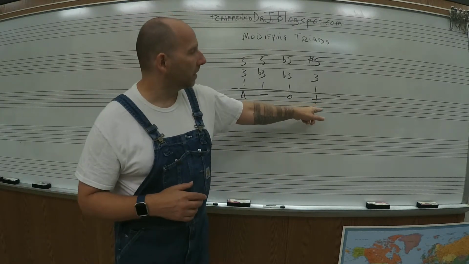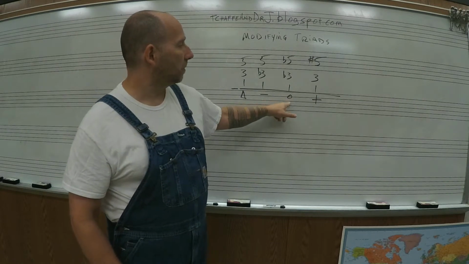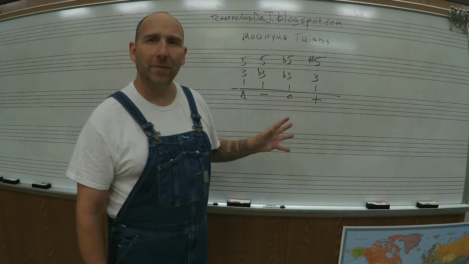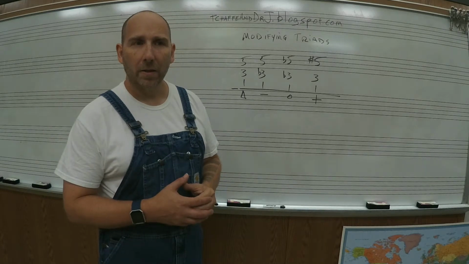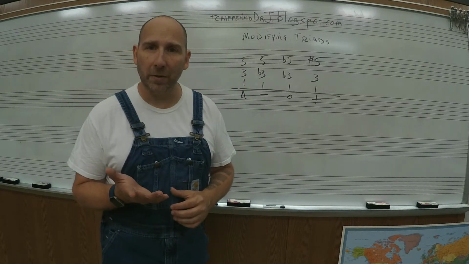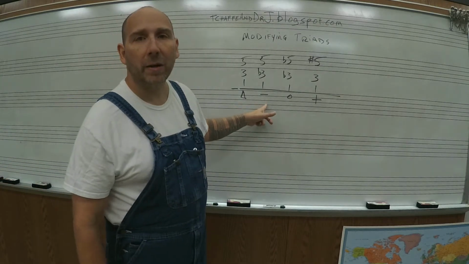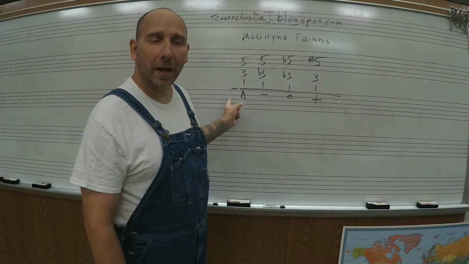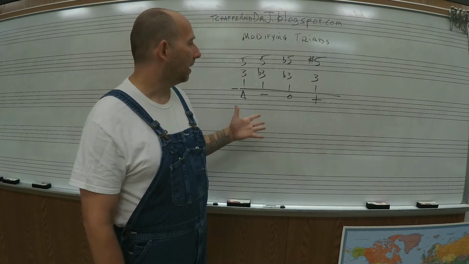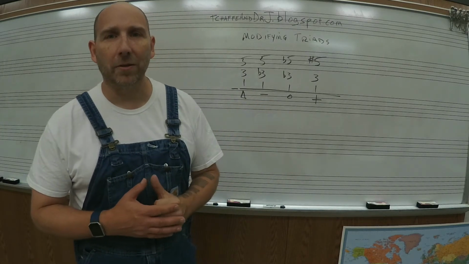Now, these symbols that I'm using here for major, minor, diminished, and augmented are kind of jazz symbols. It's a shorthand. If you have a textbook, your textbook might say MA for major and MI for minor. Or some will use a capital M and a lowercase m. I like these symbols, so that's what I generally use.